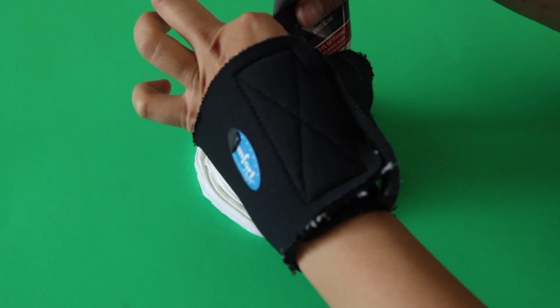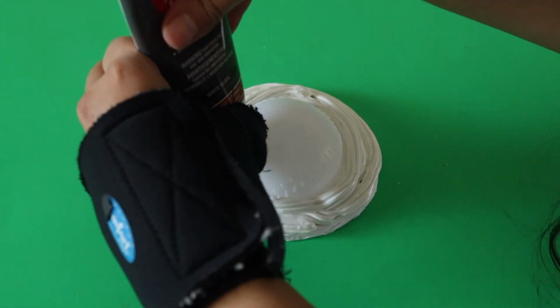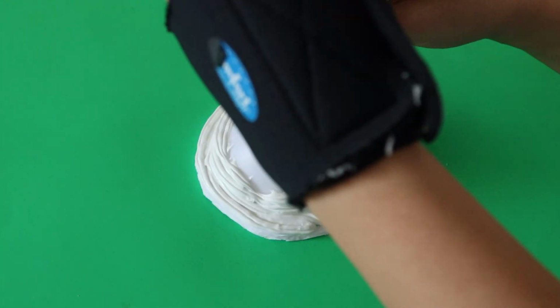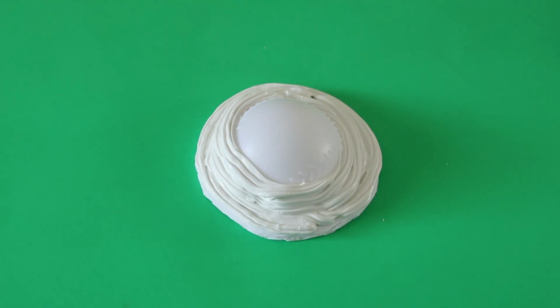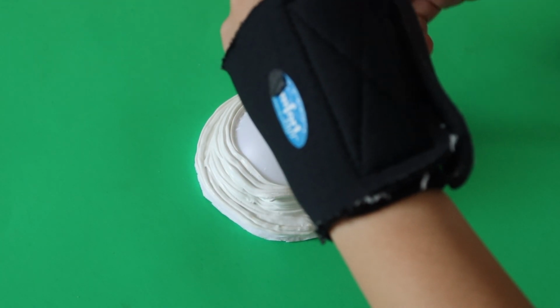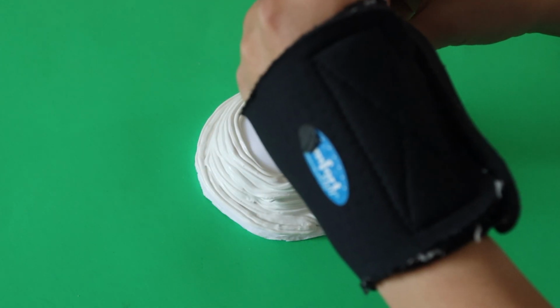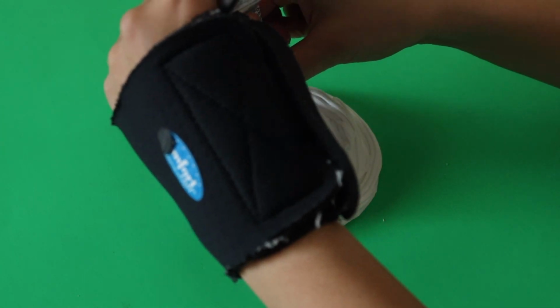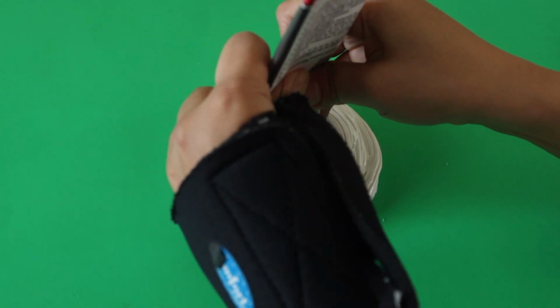Anyways, when I was applying the caulk, I was holding the nozzle while I was squirting the caulk out, and I was eventually able to just place the nozzle right over the opening of the caulk without having to hold the nozzle. So I think it just depends on how much of the front of the caulk container you cut off. Okay, I'll try not to say caulk anymore, but you know it's gonna happen again.